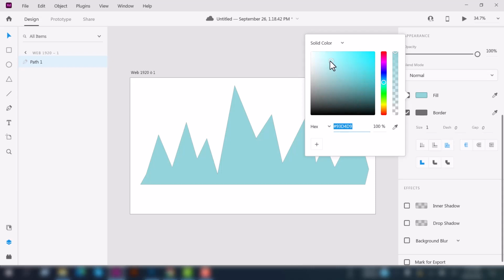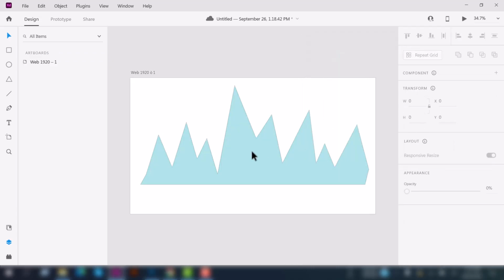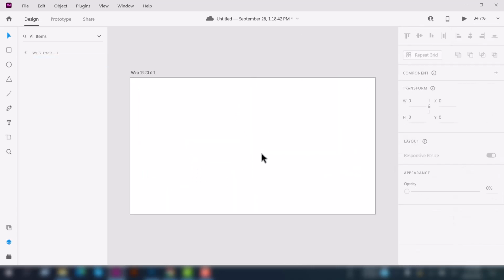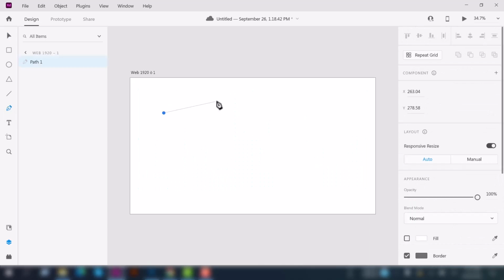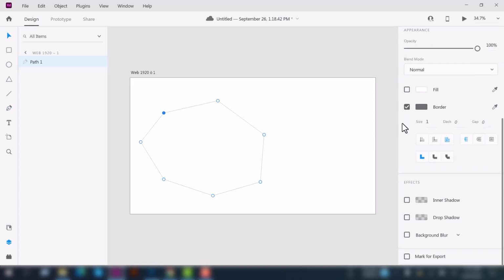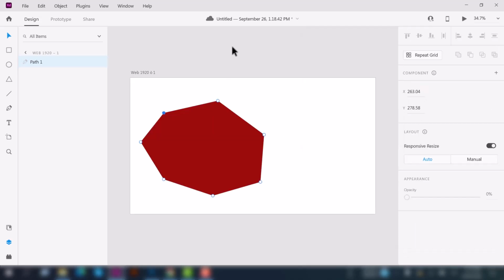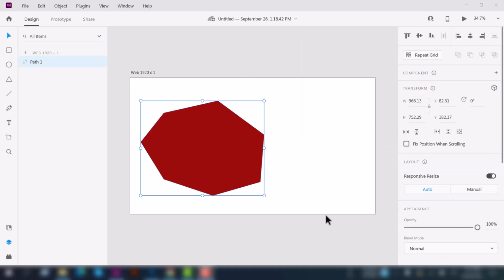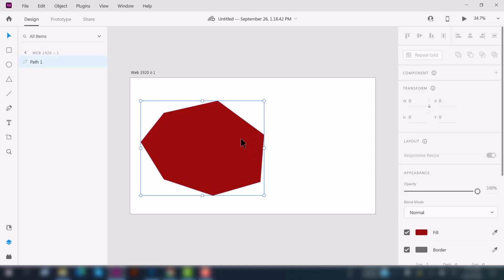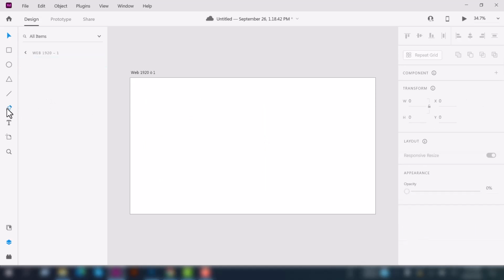You can change its color, something like this, or you can freely use the pen tool to create a different shape like this. So designers, you can use the pen tool to create different shapes, and that's it.